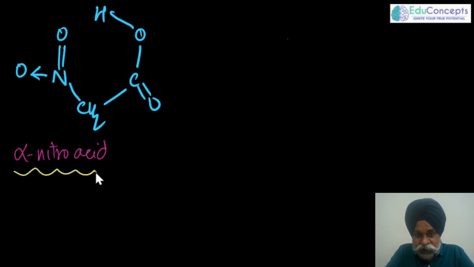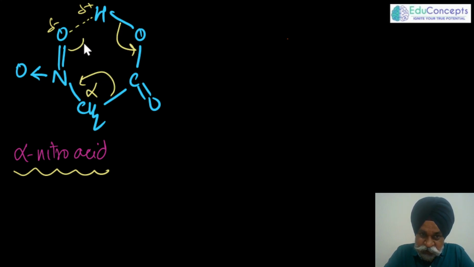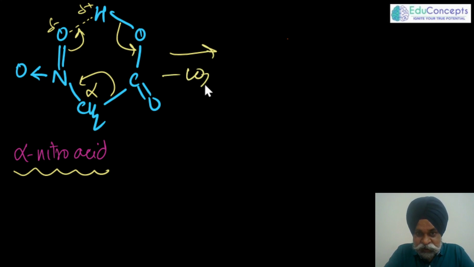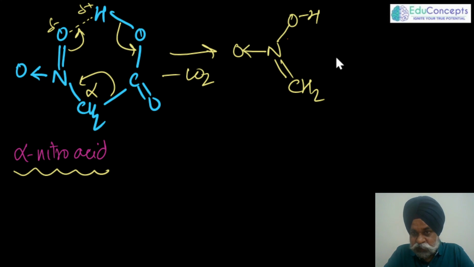Similarly, if you go for alpha nitro acid, same feature. This is the alpha carbon. The alpha carbon is the one attached to the carboxylic end, and the nitro part is also there at the alpha position. So this is delta negative, this is delta positive, same feature. Now you can address it very easily. The carbon dioxide went out. This is the carbon dioxide I am referring to. This carbon dioxide went out, and you would get a compound of this type. And this you also call a tautomeric form. So this bond goes here, this goes here. So you get nitromethane.